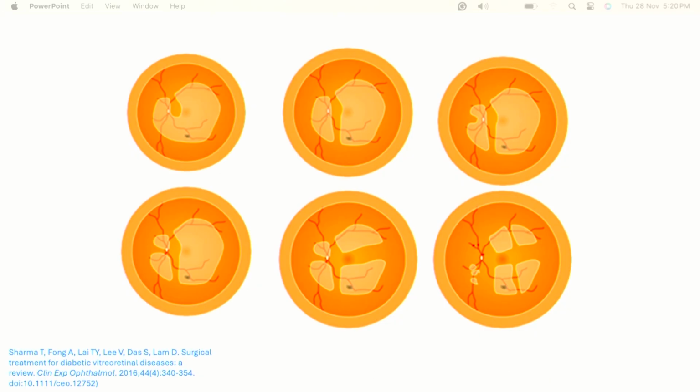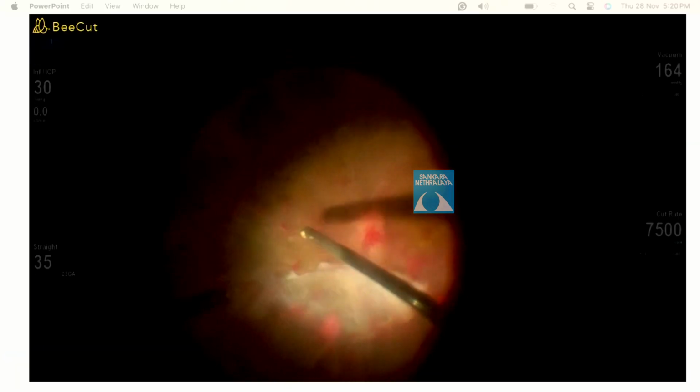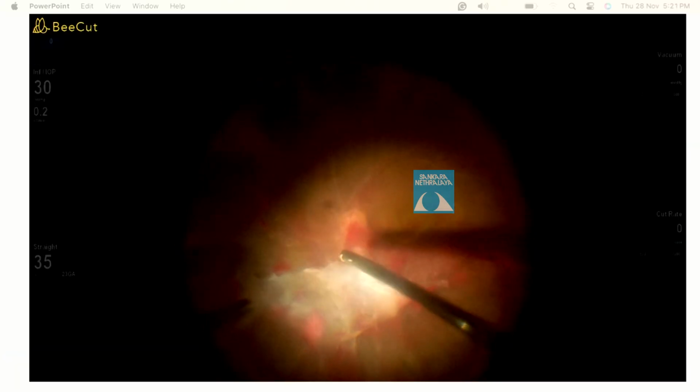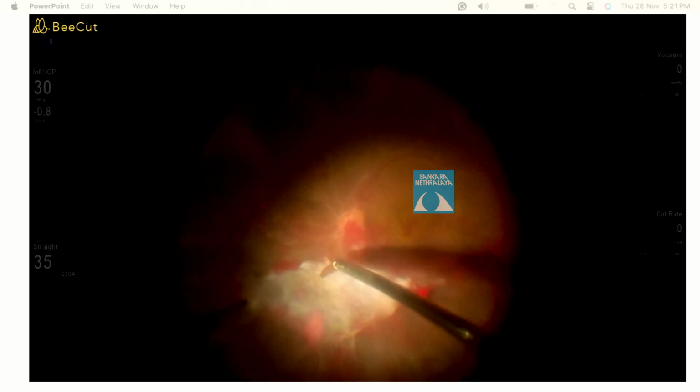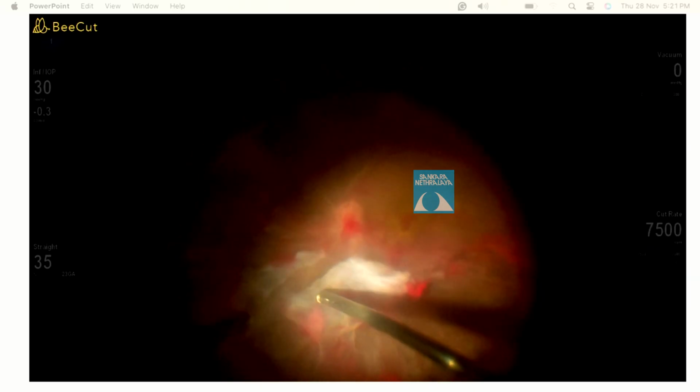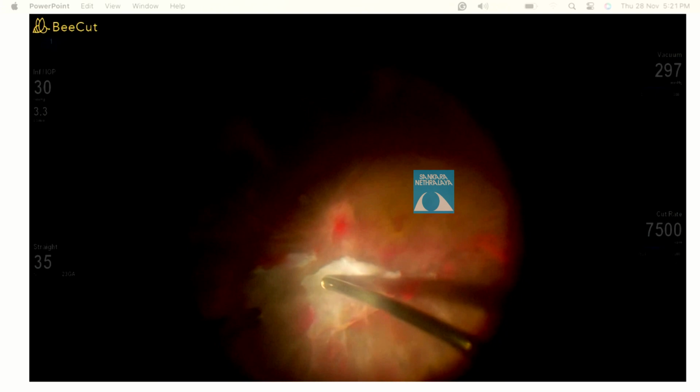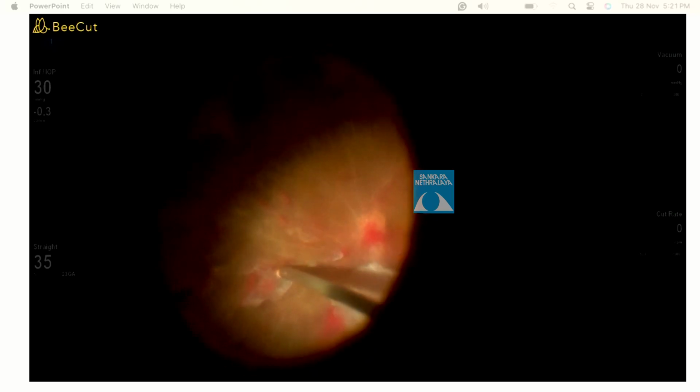This is a pictorial representation of segmentation. A large sheet is cut into smaller islands, and the smaller islands are managed individually. So this is a video showing a combination of segmentation with subsequent delamination of the fibrovascular tissue. After delamination, minimal or no residual tissue should be there on the surface of the retina. In this also, this large sheet is segmented into smaller islands, and each smaller one is managed individually with the cutter.